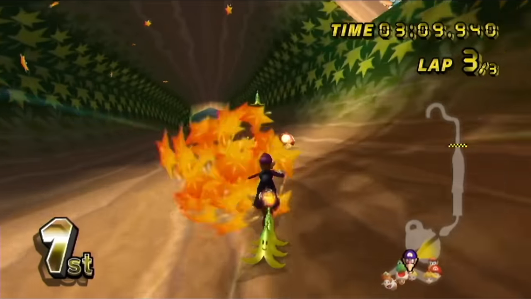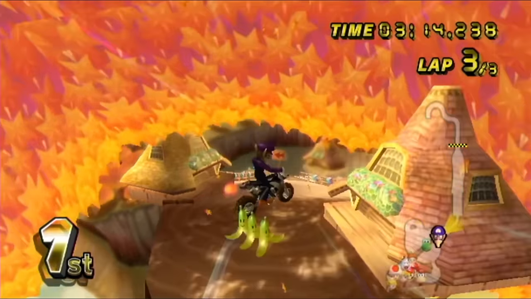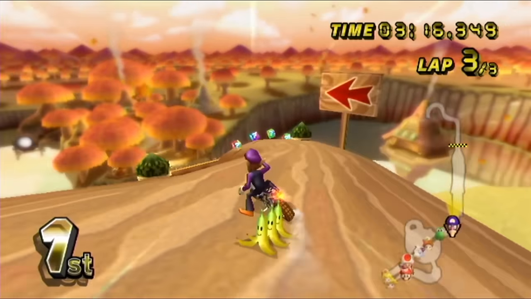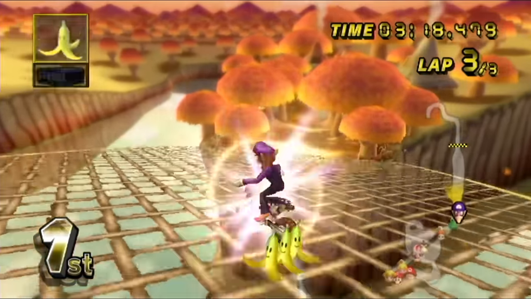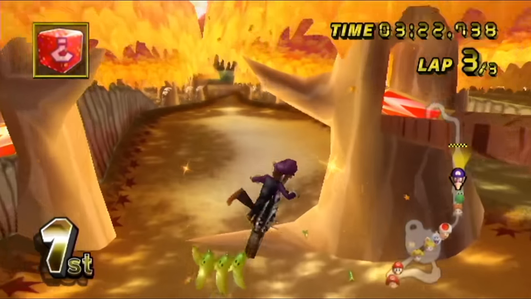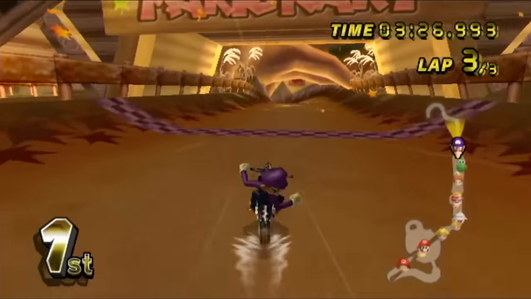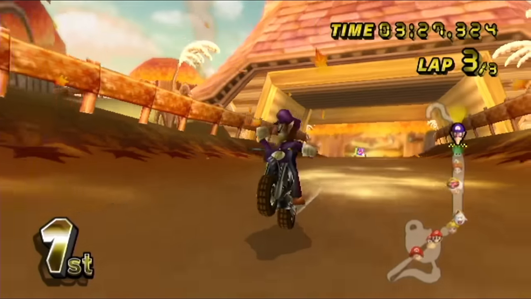Ooh, another mushroom. I couldn't quite get the other one. I just didn't want to veer off too far. But still, getting a mushroom, pretty big deal here. Can do some crazy tricks off of this swinging bridge. Here we go. This is what I've been trying to do this whole race, is just zoom through, throw a bunch of items down, and get the win.